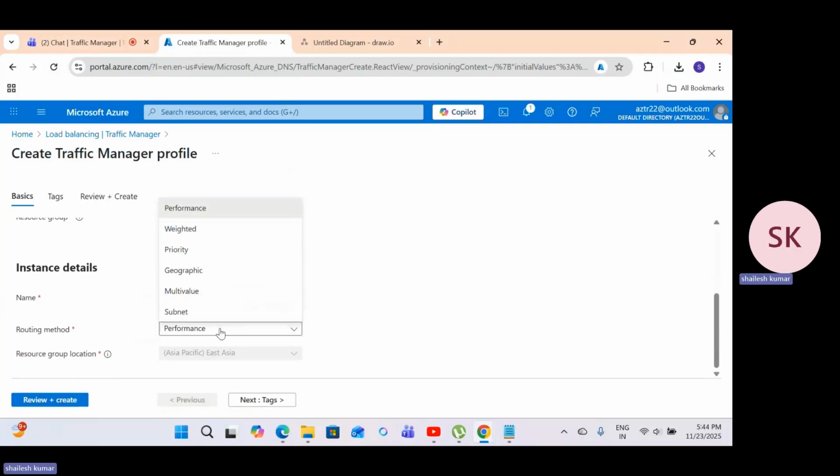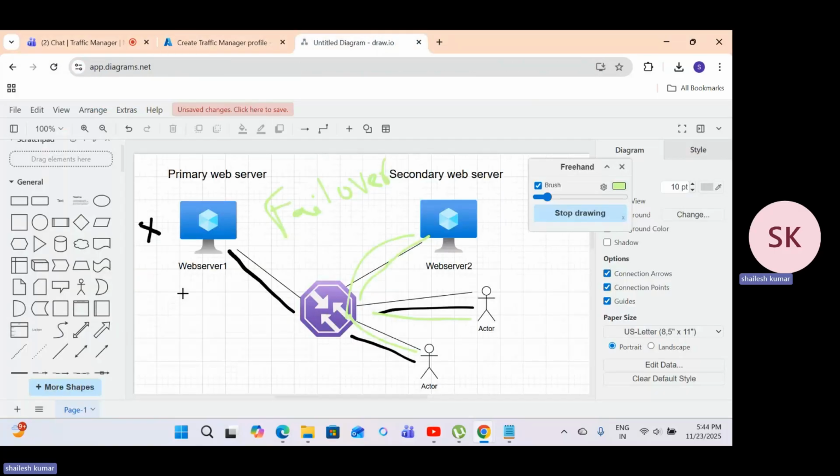Then for the routing method I am using priority based because I am going to use a failover. In the diagram I'll make this server priority 1, P1, and this server P2.